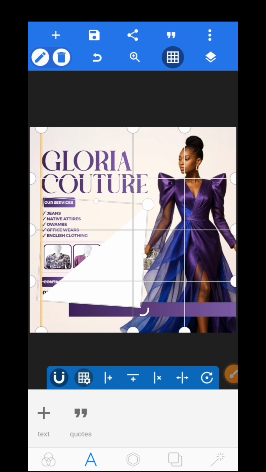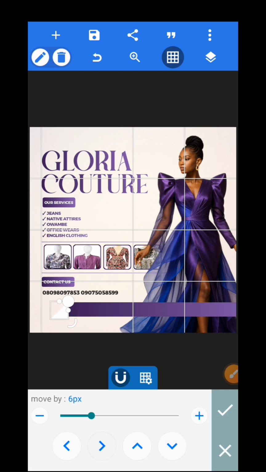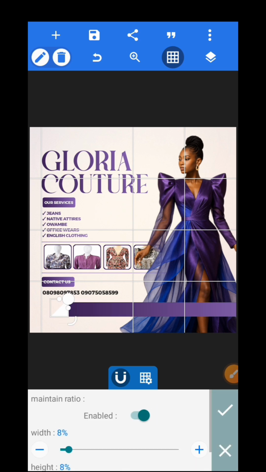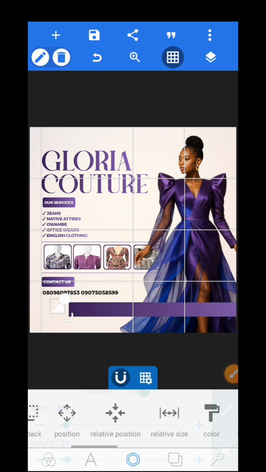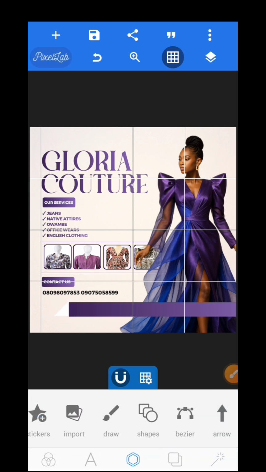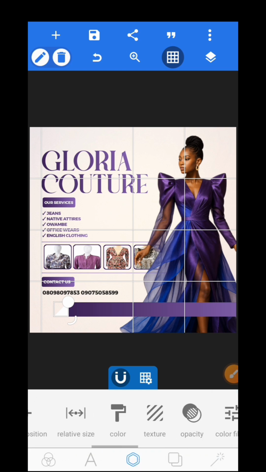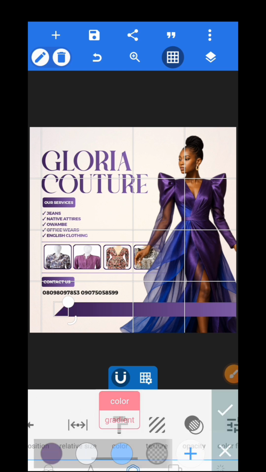Yes, I wanted something like this, and I'll reduce this, position this like this, place it, reduce it, make sure it's the same size with this rectangular shape. Okay, I'm going to increase the text size a bit, position it well. Now change the color, give it the same color.